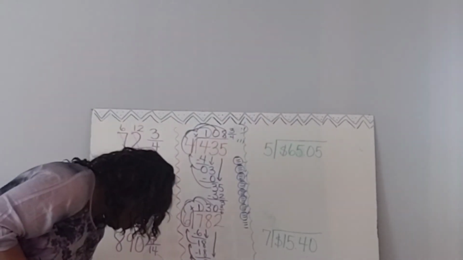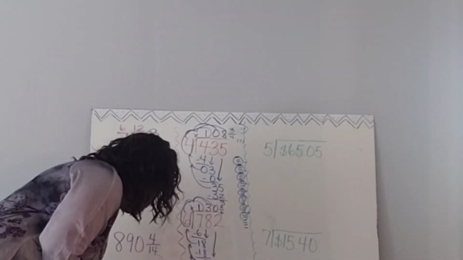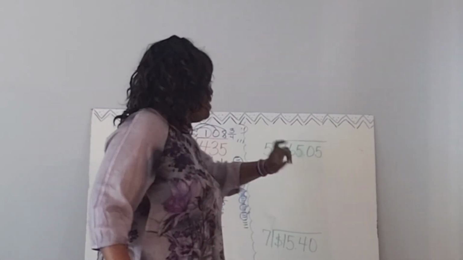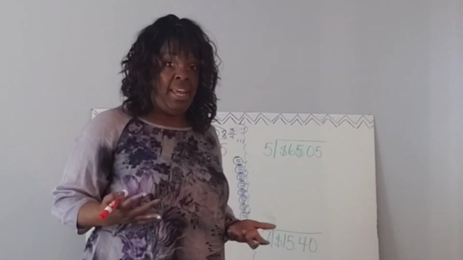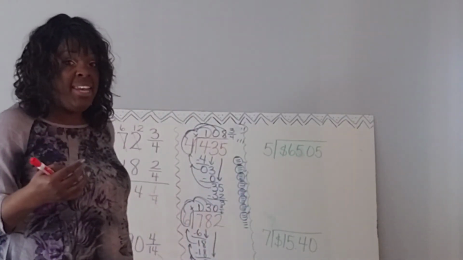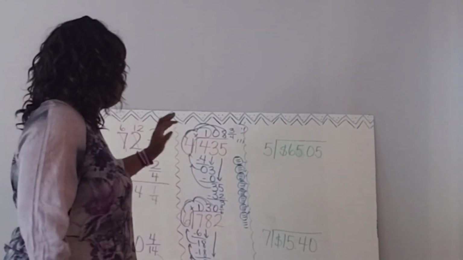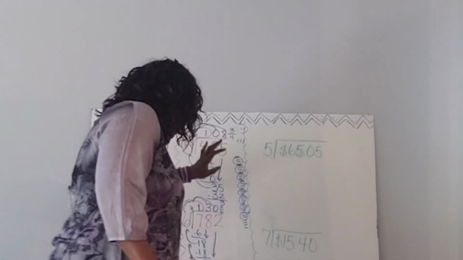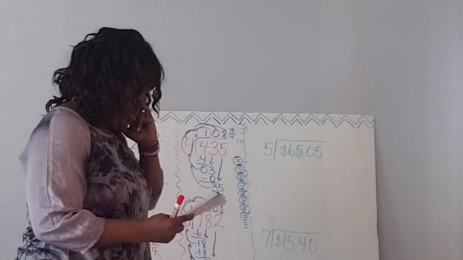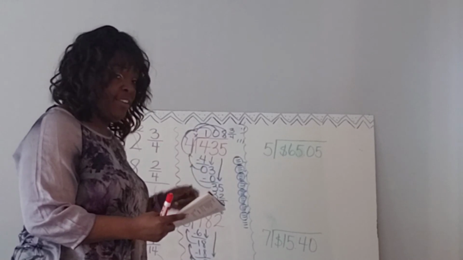Now the last thing that I want to show you really quickly, because I don't want to take too much time, and I know it's getting long already, is today's lesson is we can divide money. And dividing money is just like we would divide anything else, except we have to put our dollar signs and our decimal points, okay? We use our 5 steps of division, the same as when we divide other numbers.